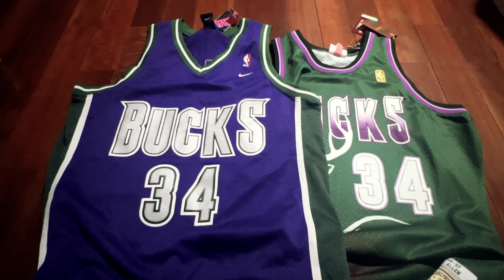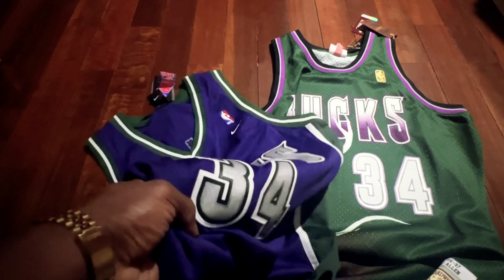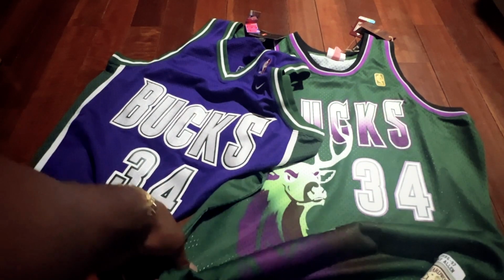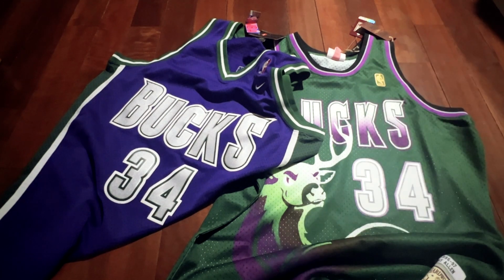Me personally, I like the stitching. I like the detail. I like to see the construction of the jersey and see how it was made, because that's how they were doing it back then. So that's why it's in my brain. I know nowadays, even what they're wearing in the NBA, they're not really wearing like this no more. A lot of the stuff they're wearing is like this. It's in the jersey. It's screen printed in the jersey, or it's heat pressed on.